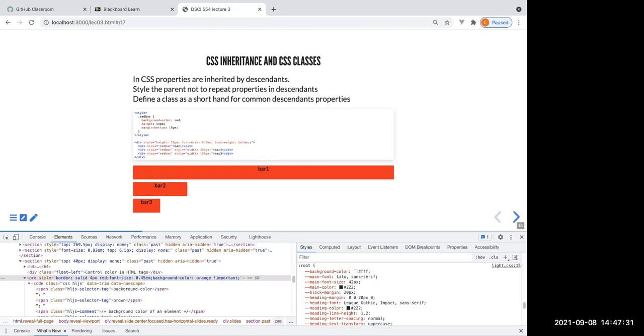So think about the tree again. If the parent has some CSS that applies to the children, and the children don't override it, then you will have the same rules applied to all the children. And so the way you do it here is very simple, right? You put the style on the outer element, and it's going to trickle down to the others.